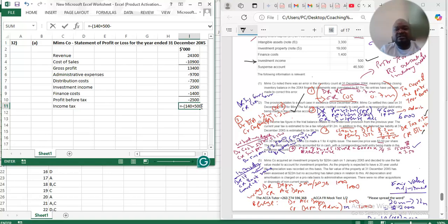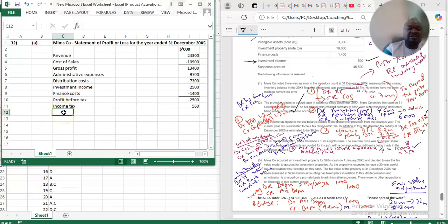So that's minus 1,200. And if you punch, we can see that this tax refund has changed the direction of our income tax from an ordinary charge to a tax refund. Okay, it has resulted into a tax refund.